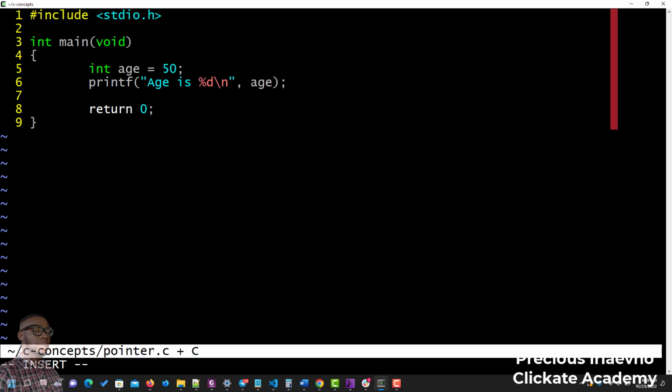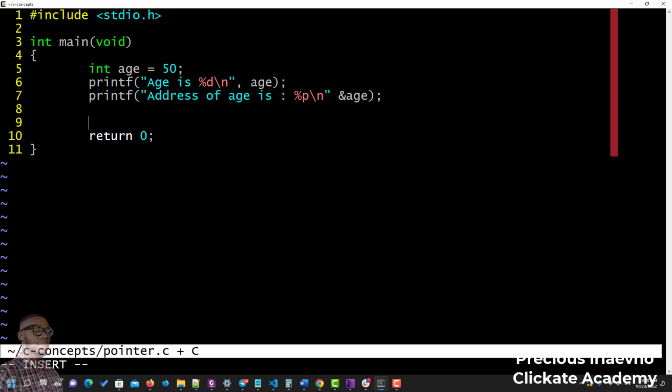But also we can get the address, okay? And let's get the address of that. So we say address of age is, okay? So to get address, you use the %p as the format specifier and ampersand age. So ampersand age, the ampersand there is what locates the address for us.